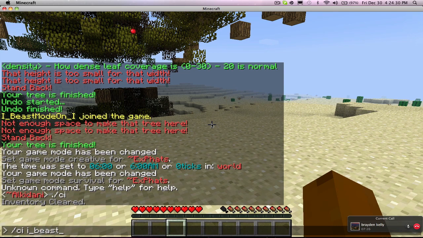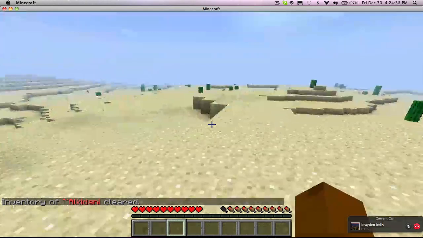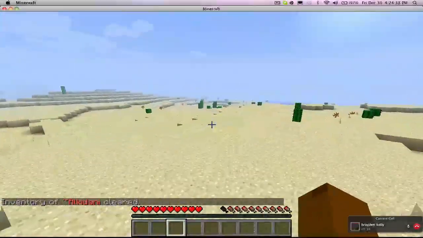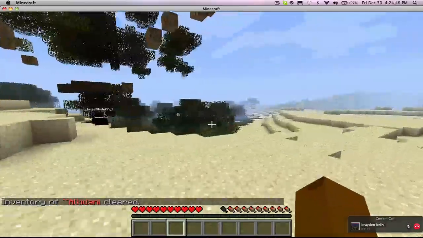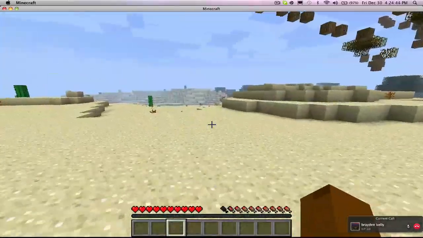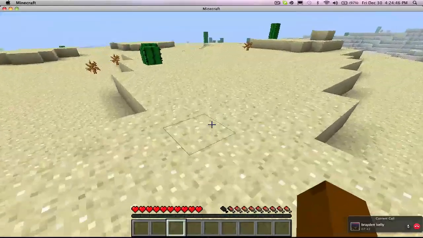Well, we do have tons of apples. I cleared your inventory. We're starting it fresh, okay? Yep. Okay, so where do you want to make the tree? Or make it like on the sand? We need a lot of wood, though. We're going to make it on the sand. We're going to make a couple of trees.